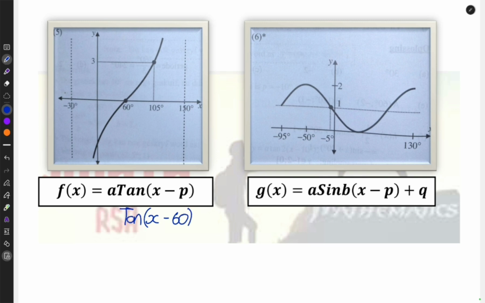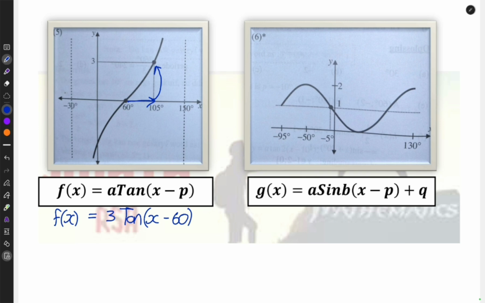So once again, I can use the algebra because I know there's a coordinate of 105 and 3, so you are welcome to do that. But let's try and figure it out without the calculator. I just need to see how far the graph went up from where it started to 45 degrees to the right. I can see it went up by 3, and therefore my a value is just 3. Like I said, if you're uncomfortable with that, just sub in the calculator and work it out in an algebra fashion.